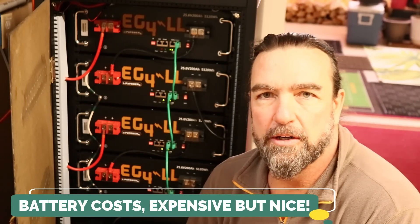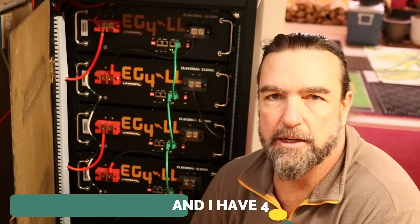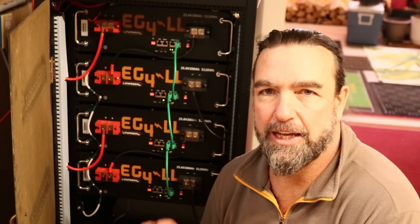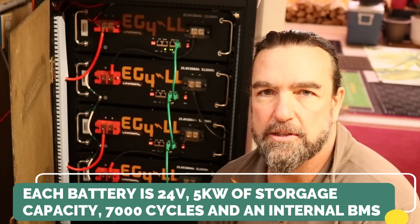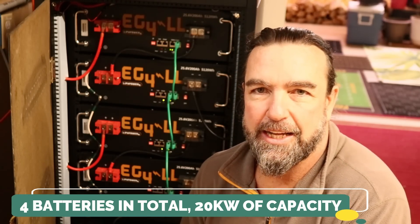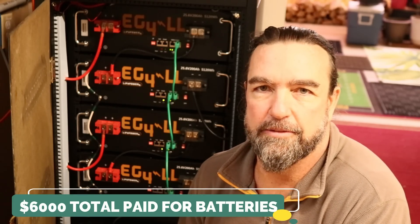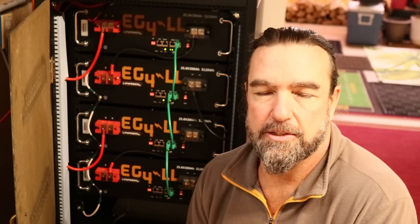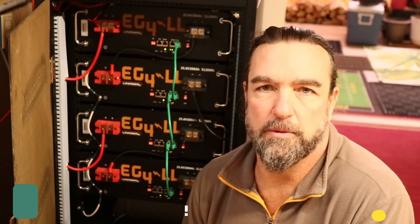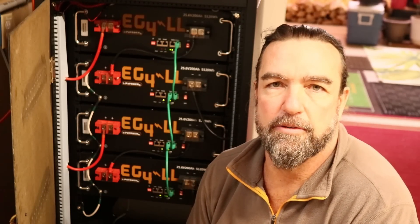The batteries were purchased from Signature Solar — each one came in at $1,500 per battery. There are a lot of options out there. These are Chinese batteries, but given the kilowatt storage capacity at $1,500 each, it's not that expensive. Each battery has 16 prismatic cells, 7,000-cycle capability, and comes with a good BMS. I have four batteries in total for 20 kilowatt-hours at a total cost of $6,000. That is the most expensive part of the solar system — but you don't have to start with $6,000 worth of batteries; you could make your own, start with one, or use lead-acid depending on your needs.